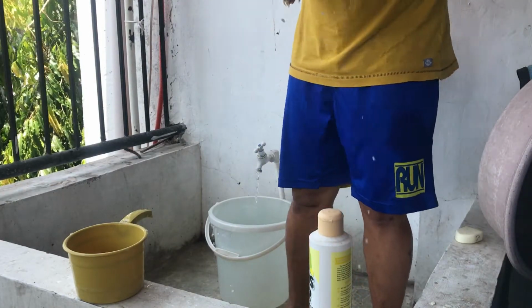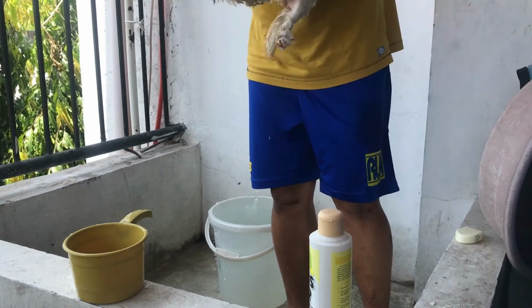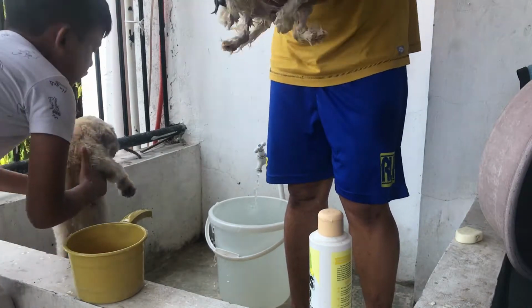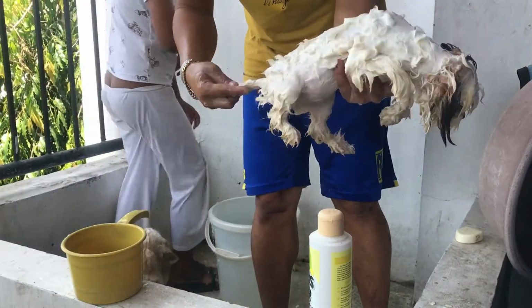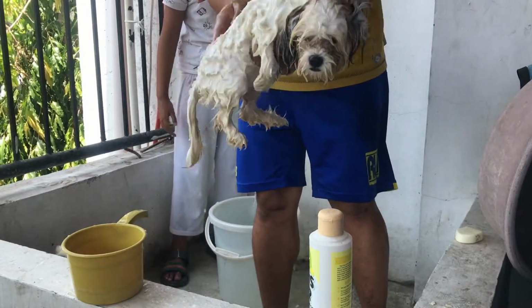This is how you're going to bathe your puppy. You have to rub, especially the feet. Very dirty. Yeah, put him there. So you have to put shampoo everywhere. Like wash their butt, backside, their tail. I'm going to shower Rocky.